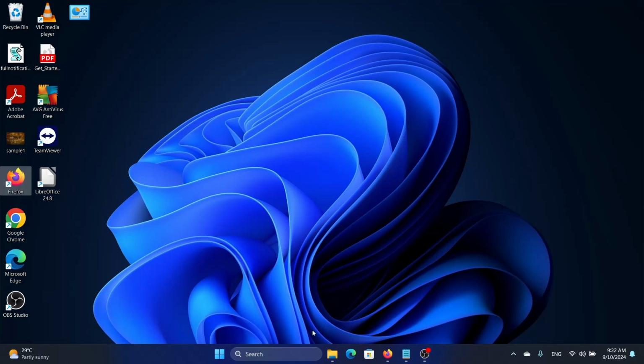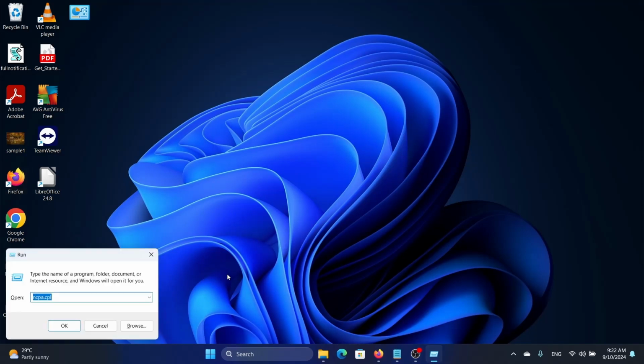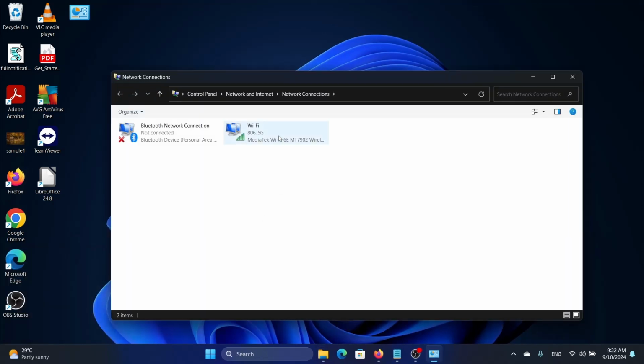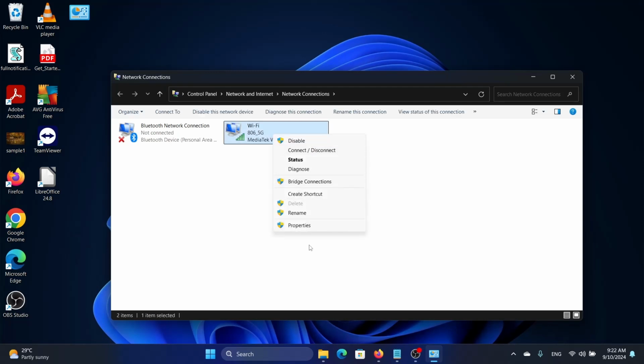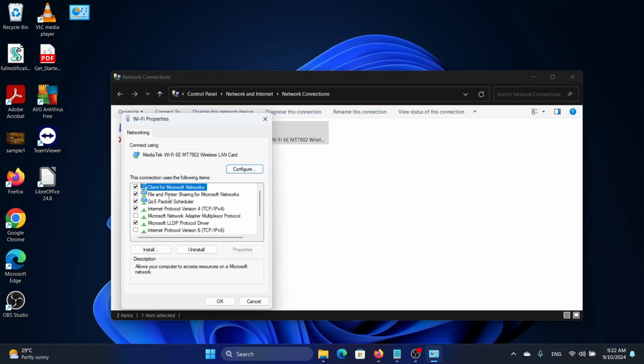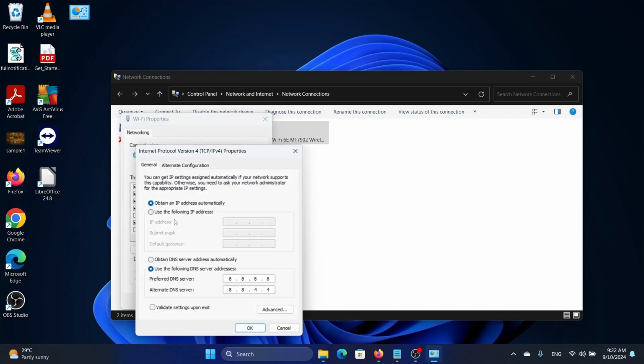We can again open the run dialog box and enter the command ncpa.cpl. Now here we can right click on this and go to properties. In this tab we can click on Internet Protocol version 4 or IPv4, and then we can here use the following DNS server addresses.